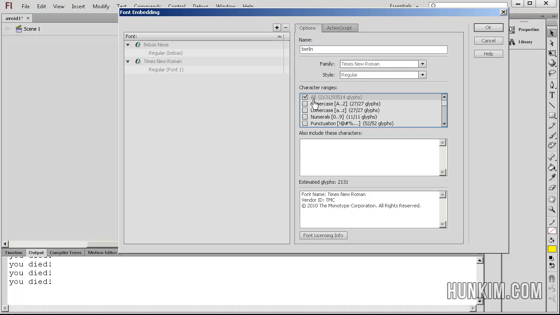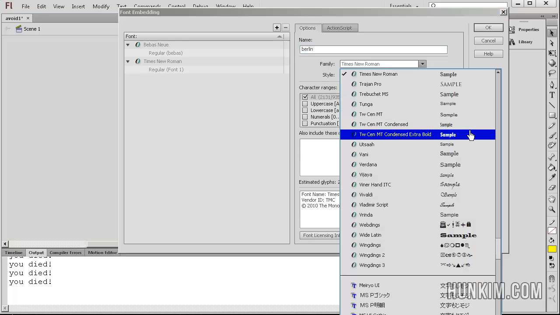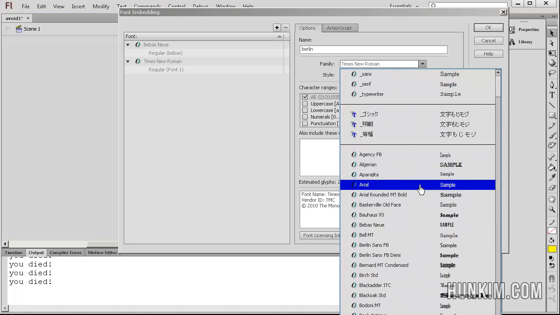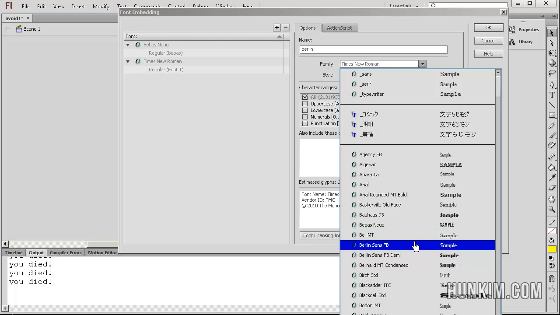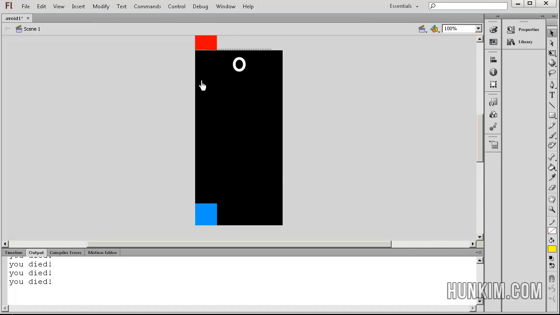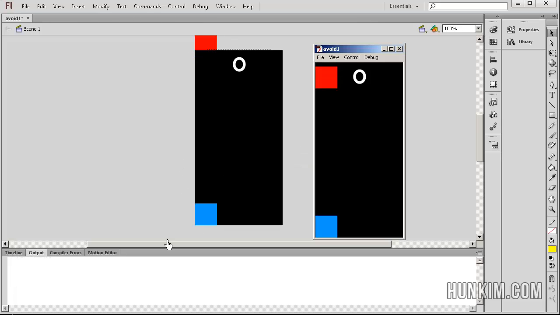I'm going to choose all the characters, and let's just make sure we hit the drop down box here and find that font, Berlin. Berlin, here you go, there's the one I'm using, and then click on the plus sign. So you can see that I successfully stuck in the Berlin there, and click on OK, and you shouldn't get the error message anymore. Control Enter. You can see there's no more output error message, which is great.